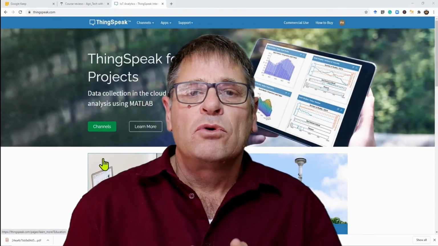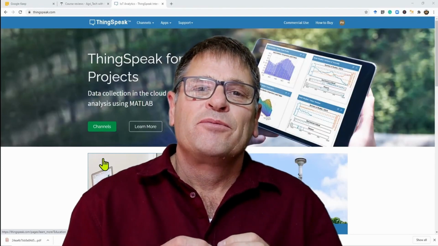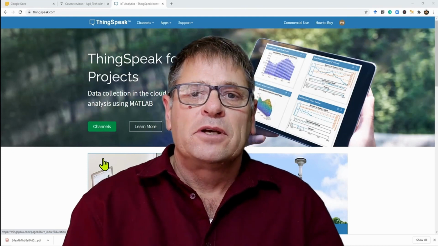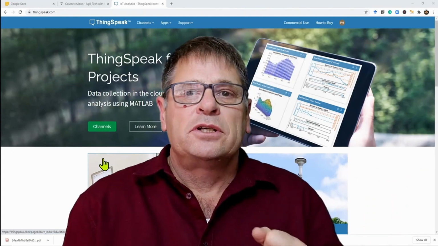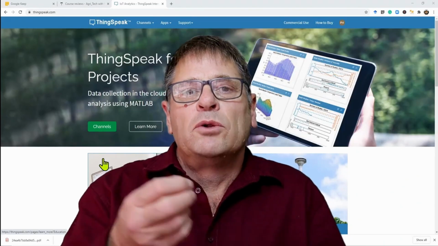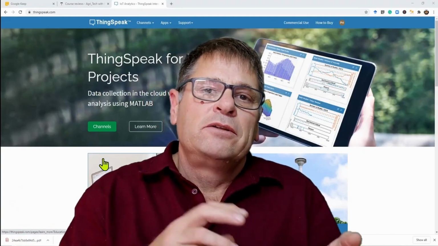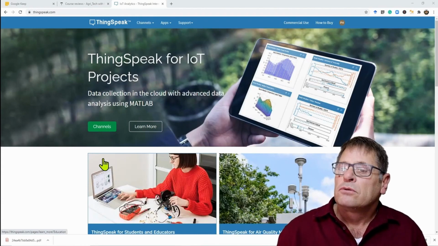We're basically talking about logging data, and we're talking about Internet of Things. Now, our thing may be a temperature sensor, and that temperature sensor data will be logged to the cloud. So Internet of Things, that's where the name comes from, and we're going to have a look at it now.